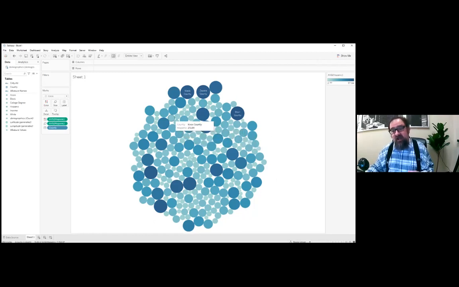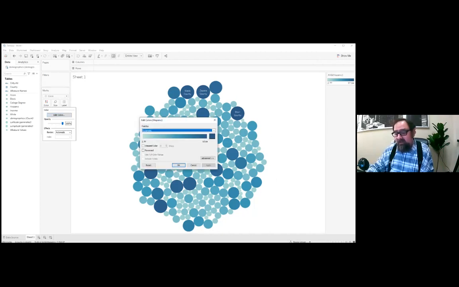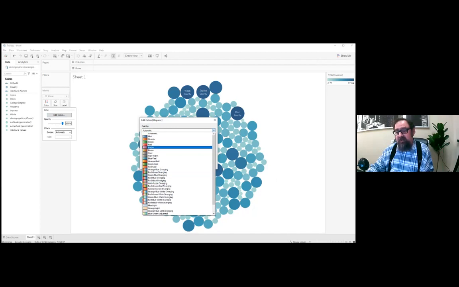If we want to change the color scheme, this kind of aqua blue may not be ideal for what we're looking for. We can click directly on color and edit colors. And we have a pretty nice collection of built-in color schemes that we can use. So we can use these single or two color schemes. They also have these diverging schemes. The diverging are really useful for looking at outliers, those that are the most low and those that are the most high. Pick any you would like if you're following along. I'll pick the gold purple diverging.